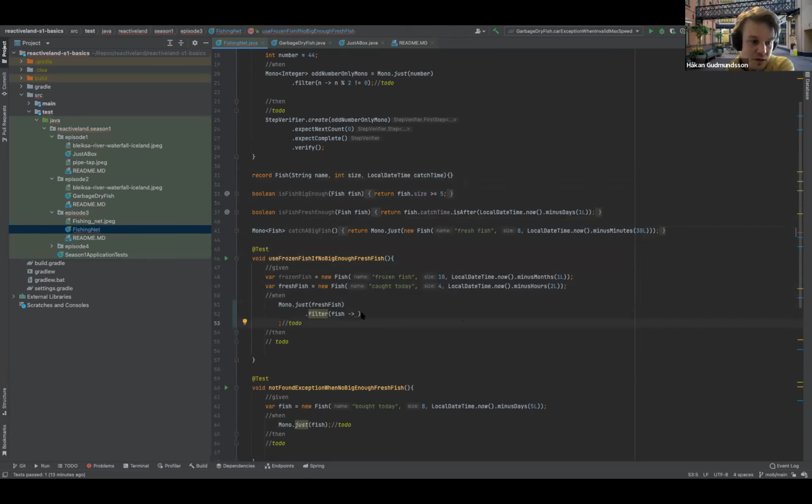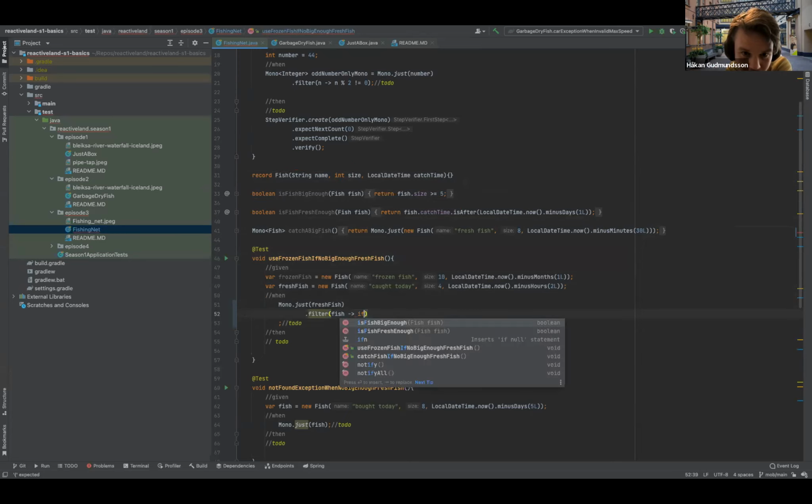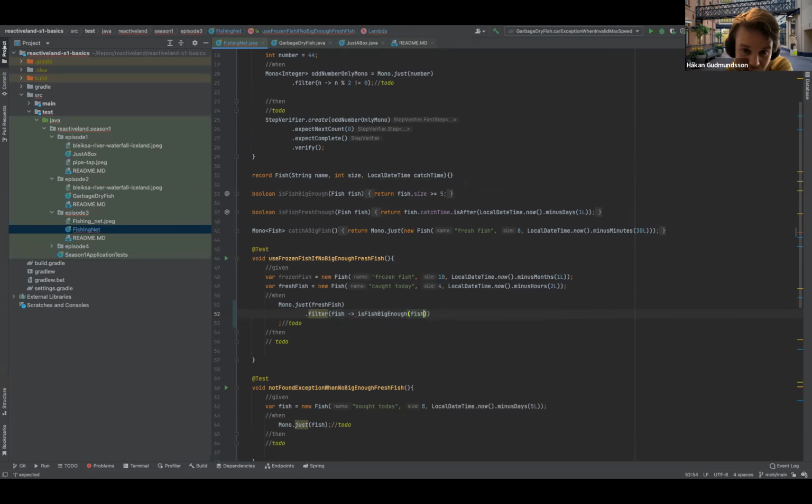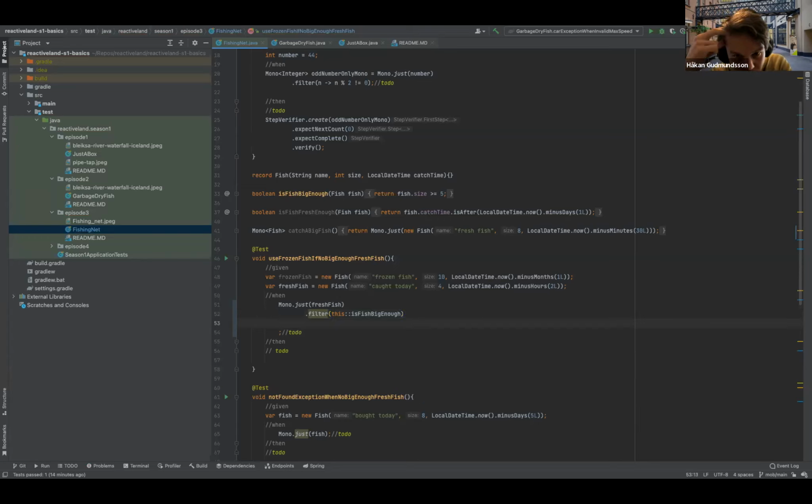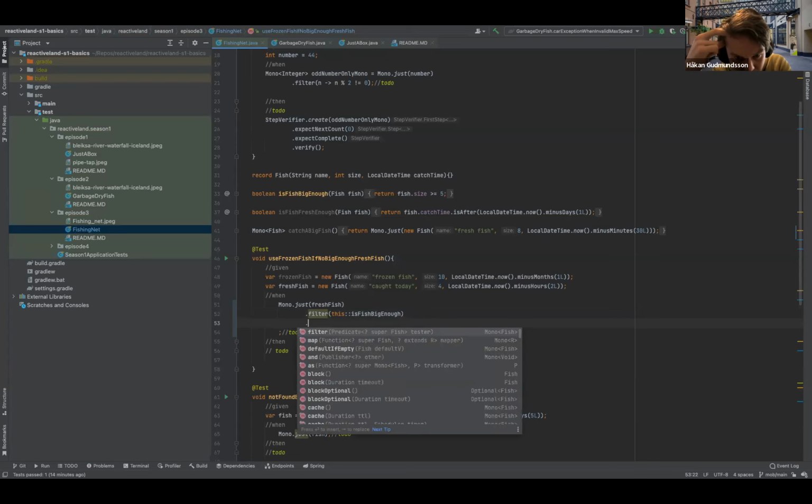So yeah, I guess we want to filter if it's big enough. Yeah, that sounds good to me. And then if we get a result, then we should use it, or if it's empty, we should use a frozen fish instead.